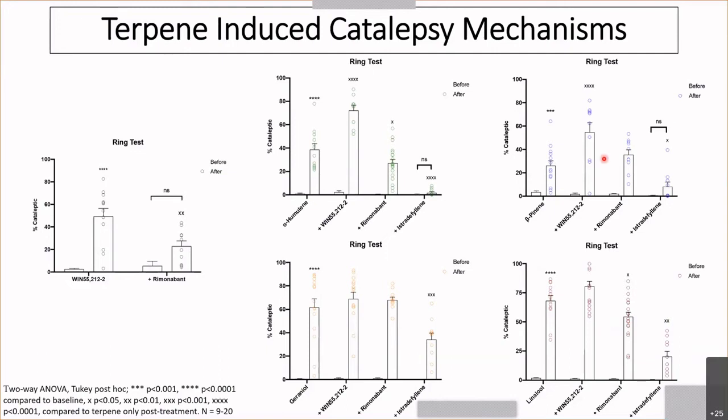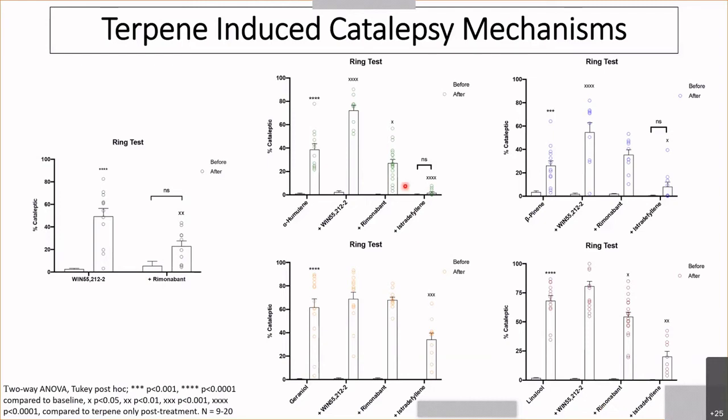And just to remind you, so we have our Win55212 positive control. We did see a very significant reversal with Rimonabant treatment with the Win. So it's not just that you can't reverse this behavior, you can. And so this now gets into the idea that the terpenes are not just acting through one target, that they are a polypharmacological drug. That yes, they're acting through CB1, but they could be acting through other receptors and mechanisms as well to produce relevant behaviors in the animal.